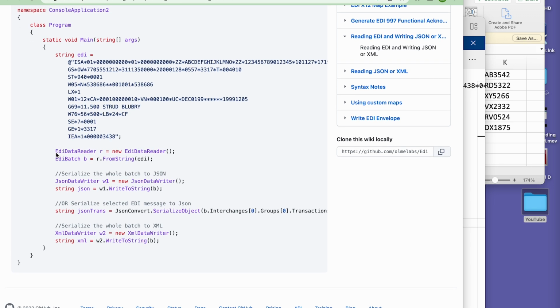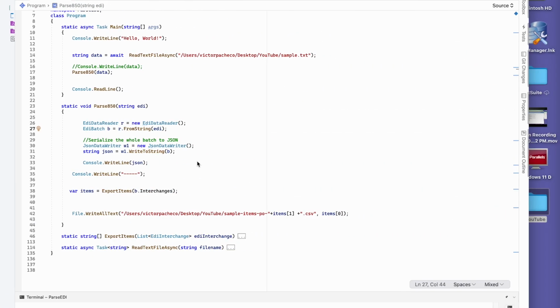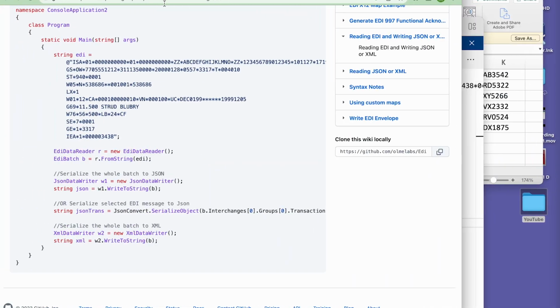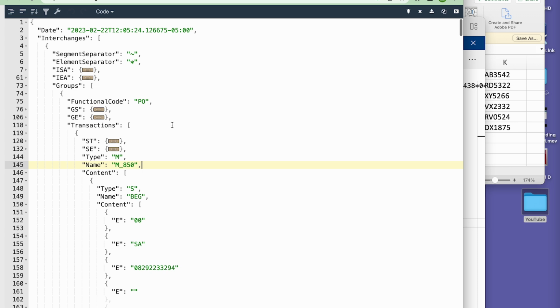What I did was copy and paste these lines into my project. You can copy the whole thing if you want and see what it does. But I just copied that. The EDI is coming from the data, the string going in there. And then nothing, I haven't done anything special, just copy and paste it. And then the JSON, this basically converts the whole EDI into JSON, which I'm going to show you right now. It basically looks like this.